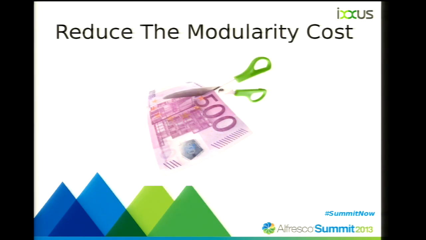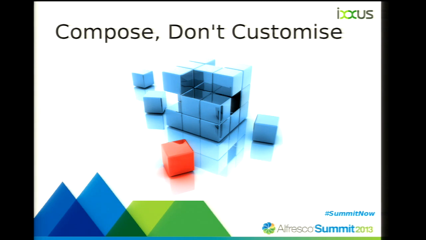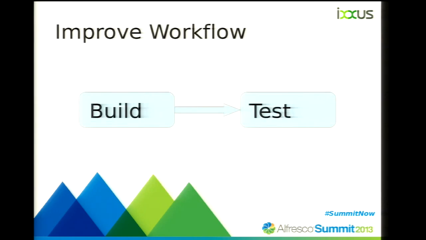So very quickly, where can we go from here? Reducing the modularity cost. We talked about this before. So drive down that cost of creating a module. Drive down the cost of knowing where to split a solution up. Compose, don't customize. So once we move beyond changing a logo in Alfresco for a given client, and we're into delivering fully fledged solutions, start composing those solutions of the modules that you want to see, be they custom developed modules for a given client or ones you might already have in your IP.